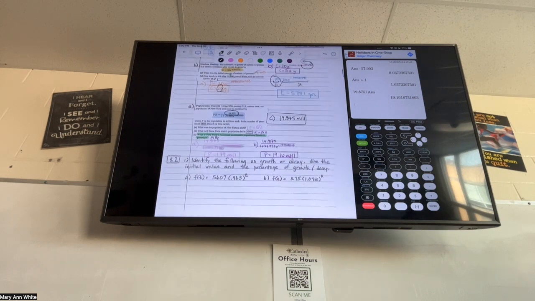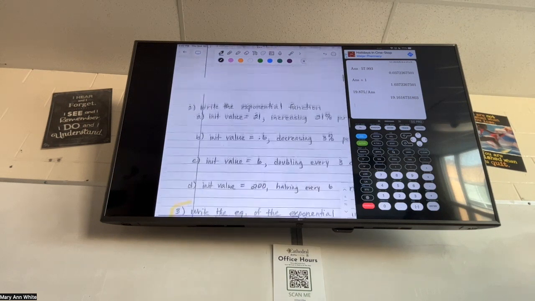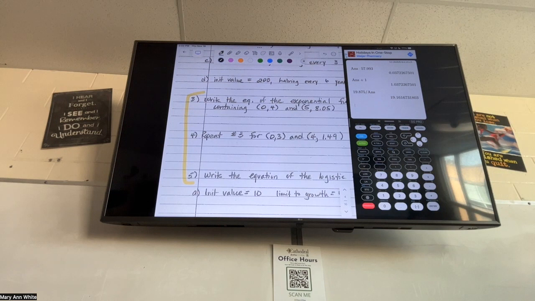Because I like to do this, we're going to skip around in 3.2. We're going to skip all the way down to 3, 4, and 5. So go ahead and flip your papers around so you get to 3, 4, and 5. The reason I want to do these is we've actually already done problems like 3 and 4.